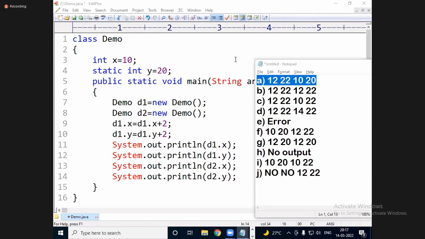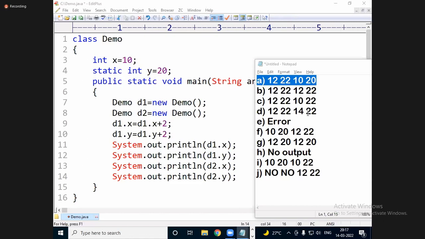Next, how many people answered option C? 1, 2, 3, 4, 5, 6 members offline, online 5 members, total 11. How many people answered option D?